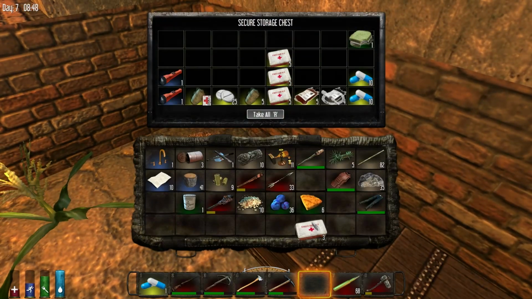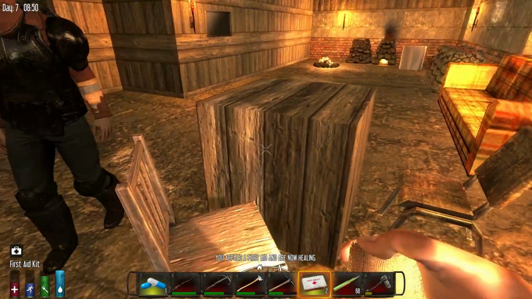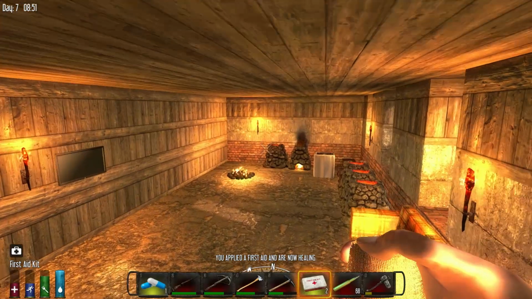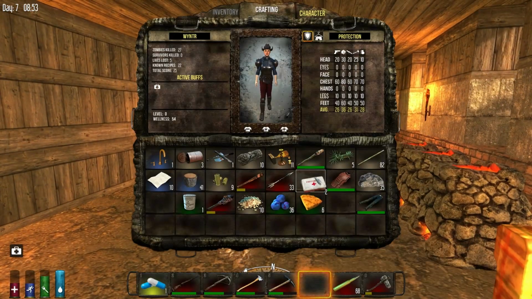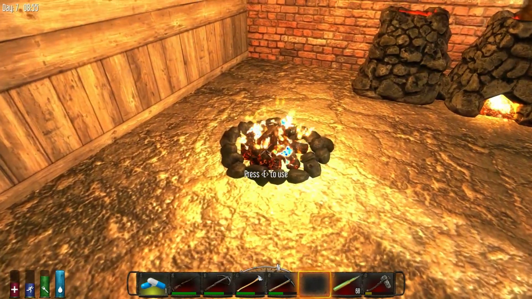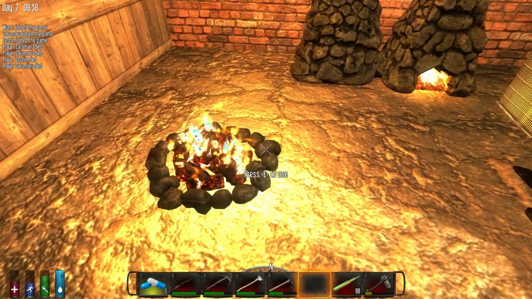Okay. So I can store that in here. Okay, now I'm at full. I'm going to go ahead and start getting some bullets created. Ooh, I have 68 7.62 millimeters still. 78? Okay, so you're good on ammo. Yeah, I'm good.